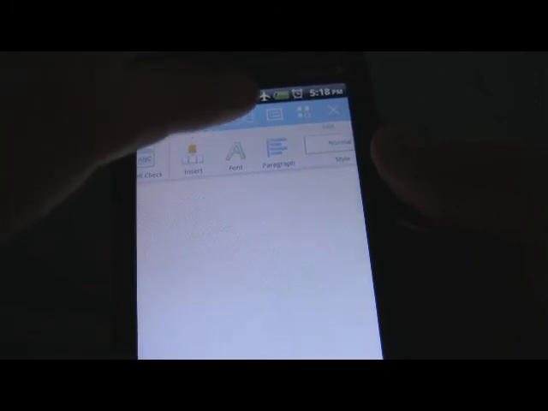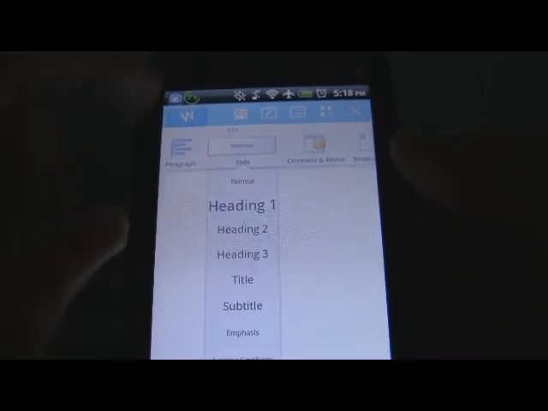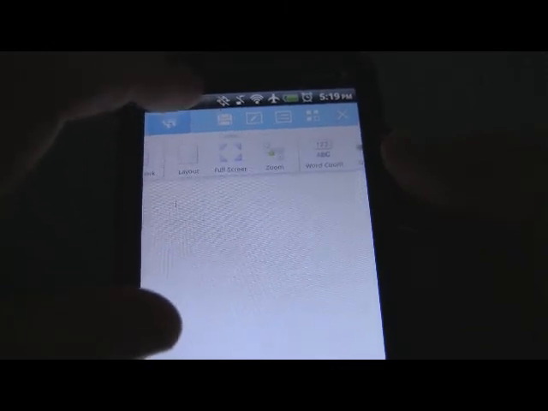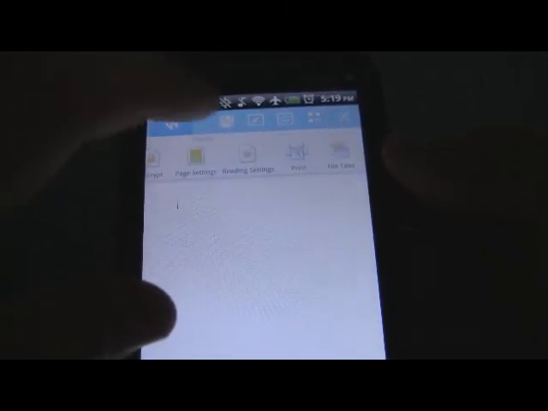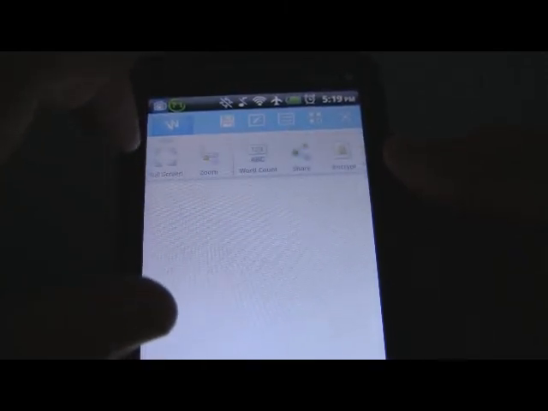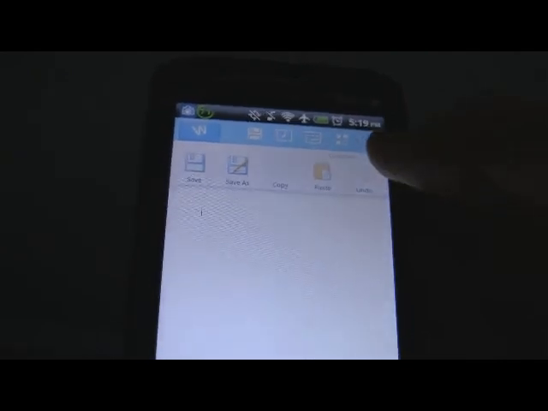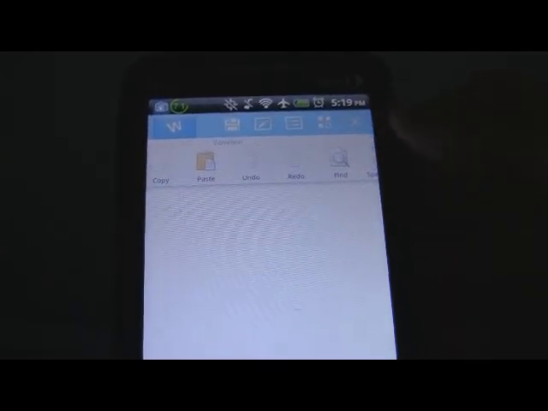You can change the font, the paragraph setup, the font style. And you see there's a lot of options here, so I'm not going to go over a lot of these. Print doesn't print off your print app, unfortunately, but with most print apps, you can still print a saved document anyway.